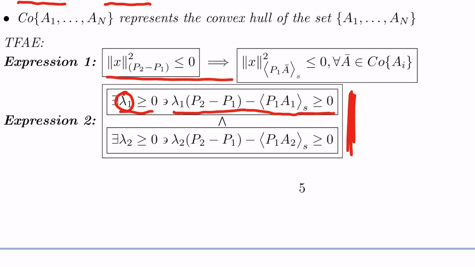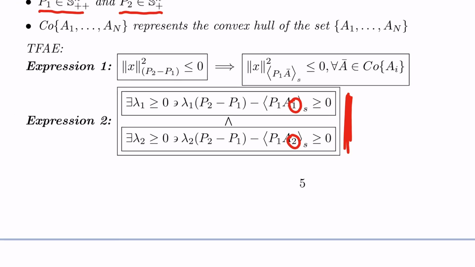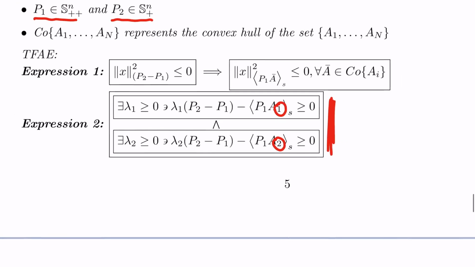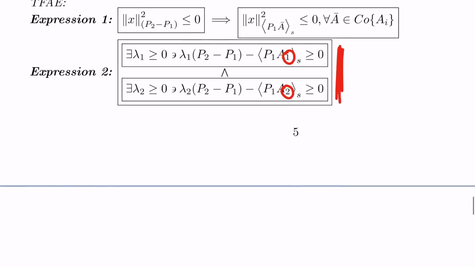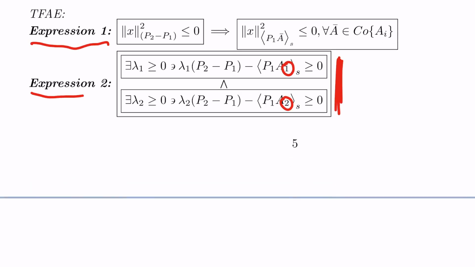If you recall, we didn't have any lambda scalar terms, and by the way, this is scalar and lambda terms. This is the AND operation, and we also have lambda 2 again for this A1 and then this A2. Okay, so this is really important, and now we will be discussing why those two expressions are equivalent.